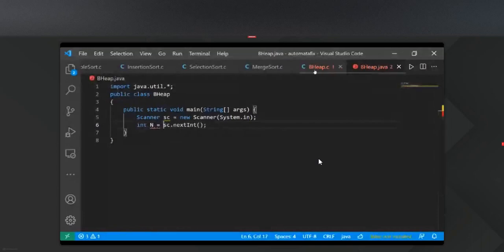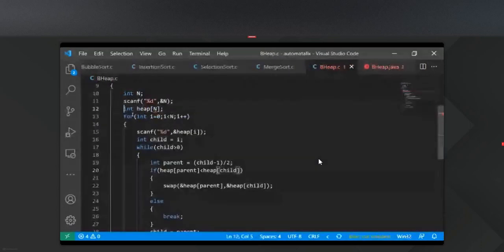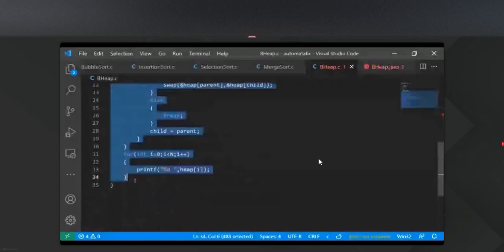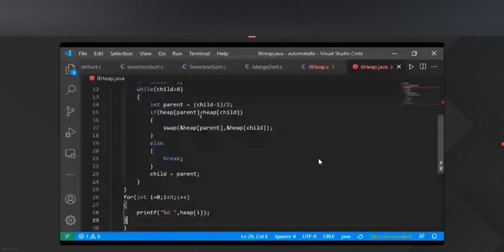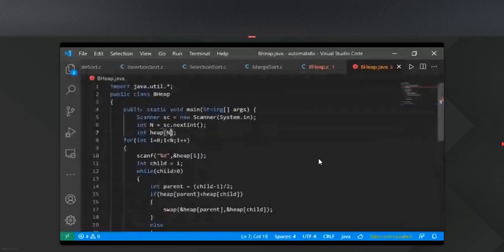Apart from that, after receiving like that, I will copy all the other remaining stuff. Let me copy and paste it after that. Let me paste all the things after this and I'll tell you what changes have to be made over here. So first thing, to declare an array, I should not give the size on the left side.